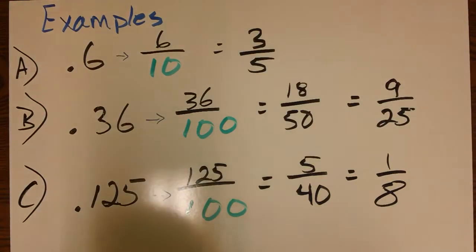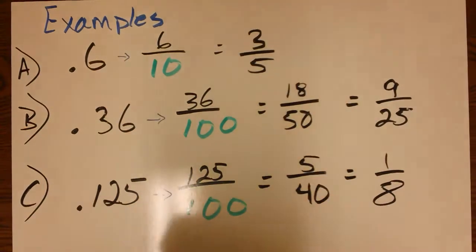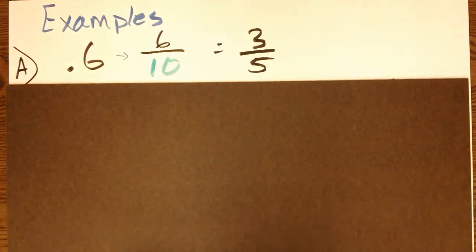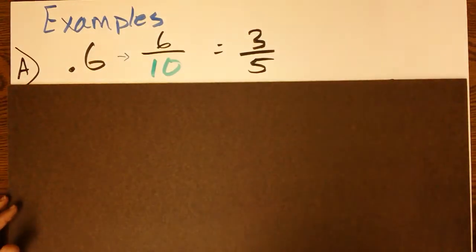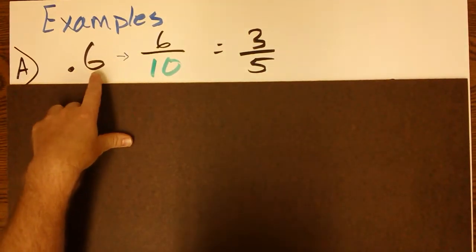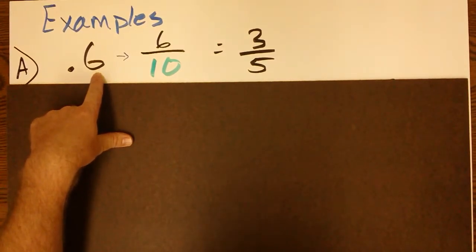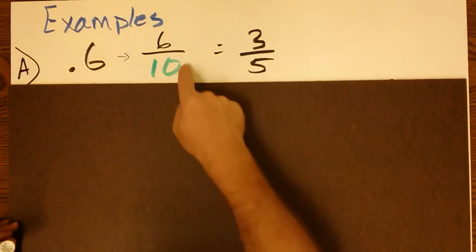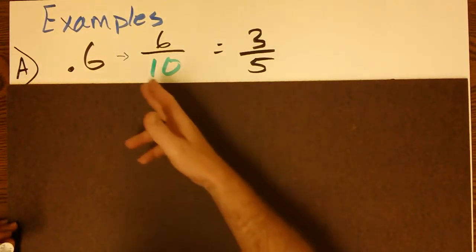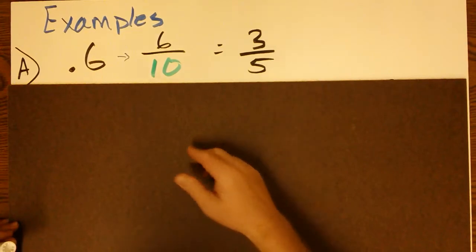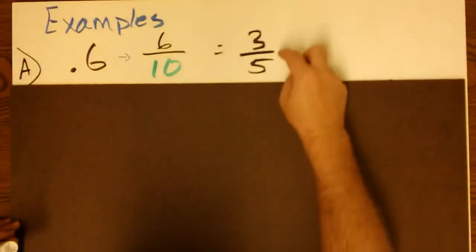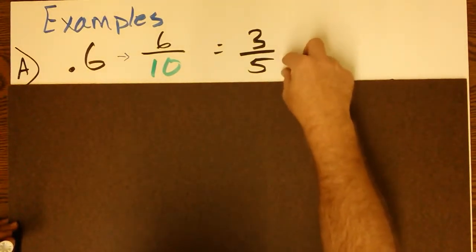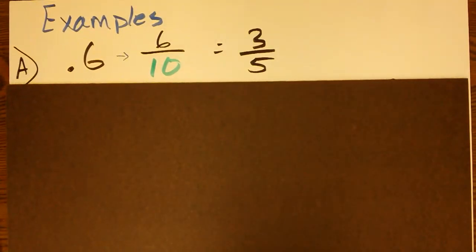Let's look at some examples, and let's try to look at these one at a time. Example A has a decimal of 0.6. Of course, the 6 is the last decimal because it's the only decimal, and it is in the tenths place. So we write the number 6 over 10, and that is our fraction. Now, we could say 6/10, but we could also reduce it, and we need to reduce it, and we'll call it 3/5. So 0.6 is known as 3/5 as well as 6/10.